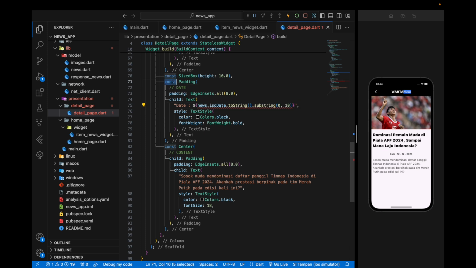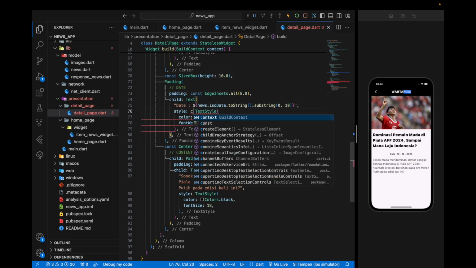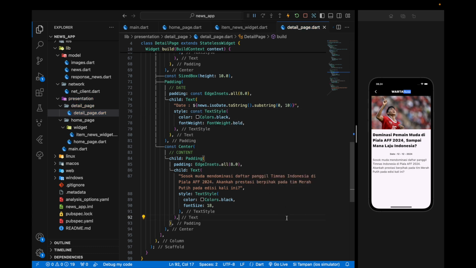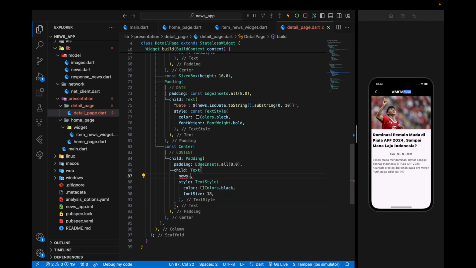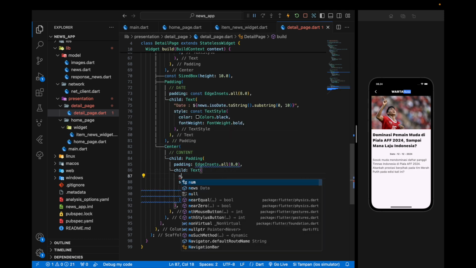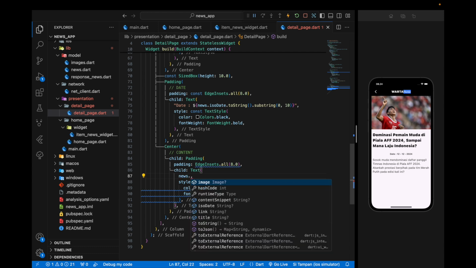Oh, it's not happy because it has a const. Just like so, guys. Text widget, add the const, and this one, of course, we want to fill it with news dot. Oh yeah, it has a const. News.contentSnippet.